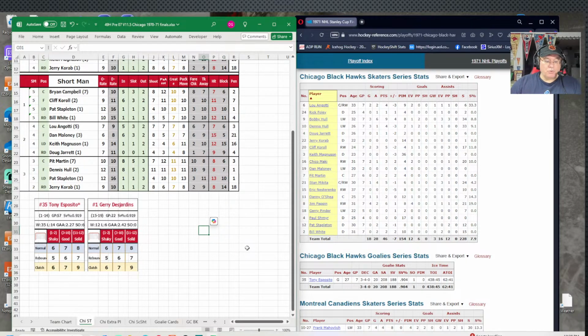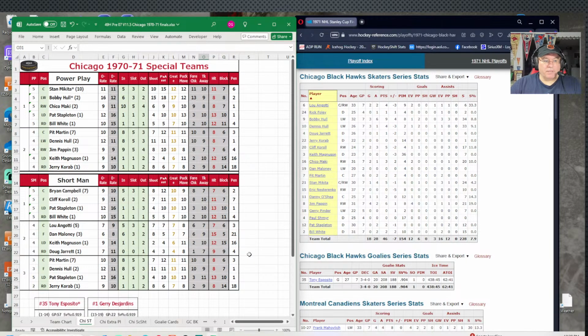And what I like to do when doing this, I like to have my goalies on the team page. So I don't have to worry about printing out the little goalies, the team cards or the goalie cards, and putting them on the scoreboard area. I like to have them on the team card. That's just me. And I've liked doing that since I did it.